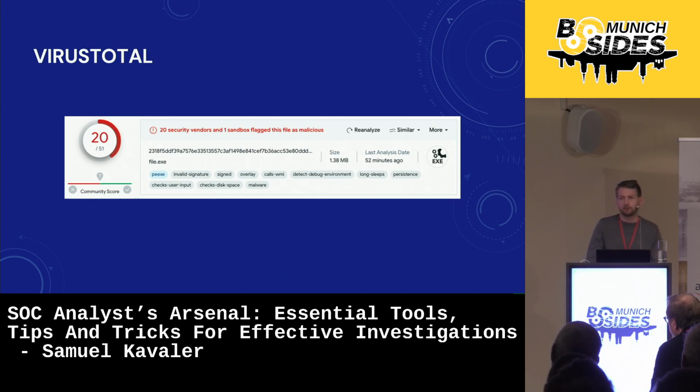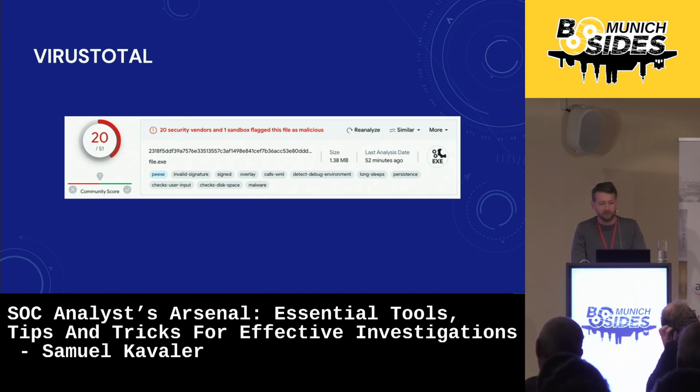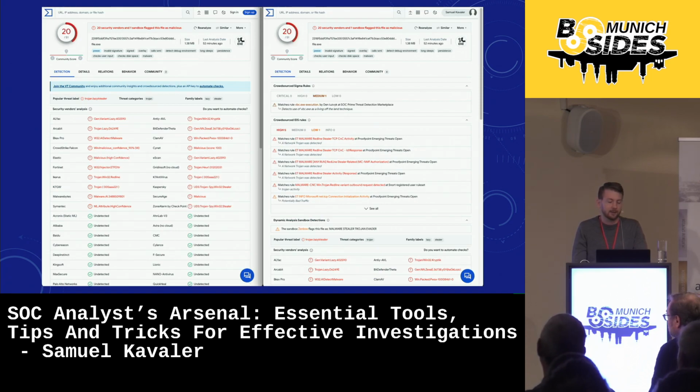This is important especially if you are dealing with files that are borderline. Maybe the file is marked as malicious by 2, 3, 4 engines. In that case, it's important to rerun the analysis to check if there are more, or sometimes there will be fewer engines detecting the file.